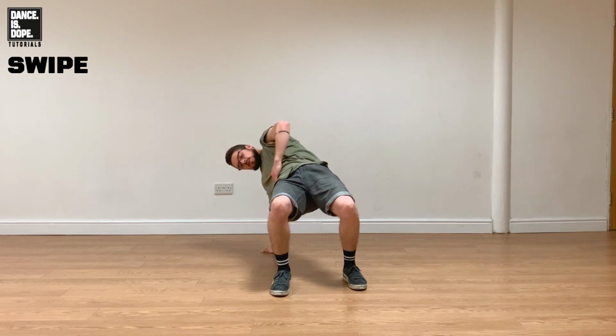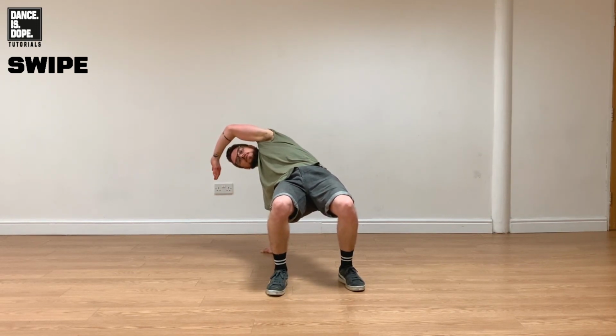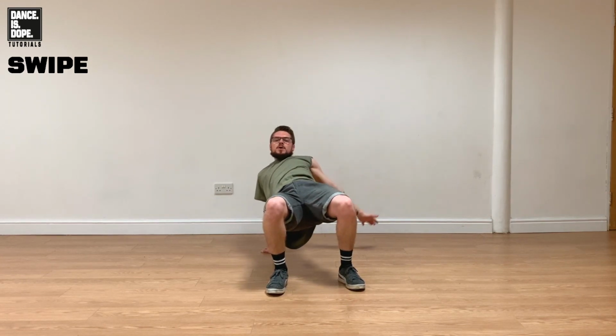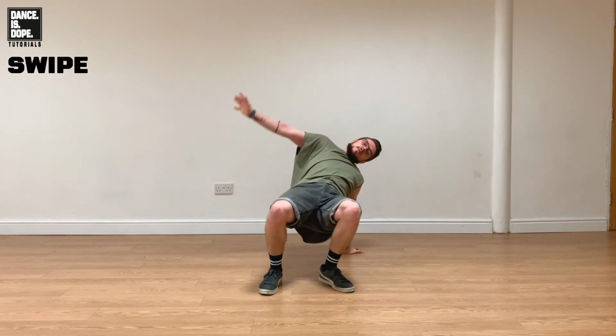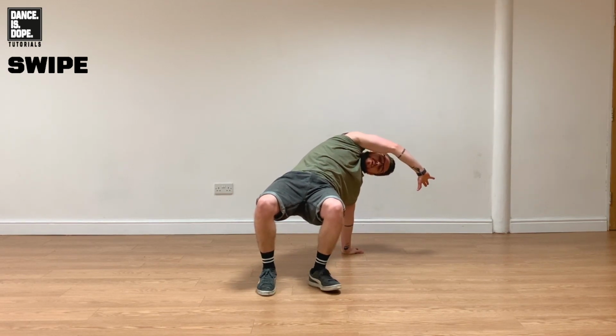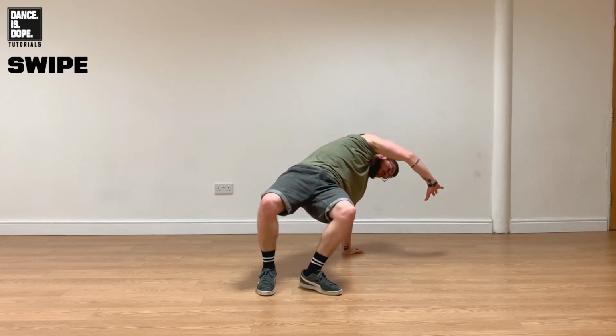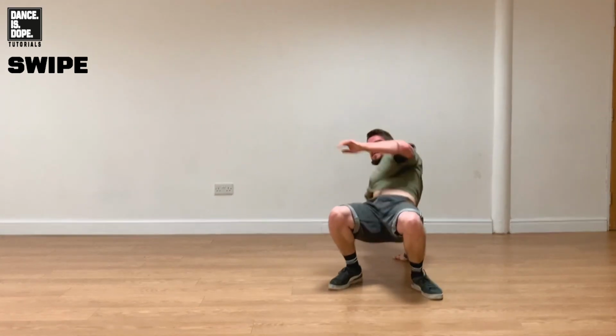Now, big thing, make sure your body's straight. Keep a nice straight line. My other arm from here is coming up. Now what you're going to do is bring this arm across. You're going to bring this arm up. Now you're going to bring this hand down to the floor. Then you're going to jump. And your aim is to twist your legs around and land. So you're basically bringing this hand down, twist, and land.